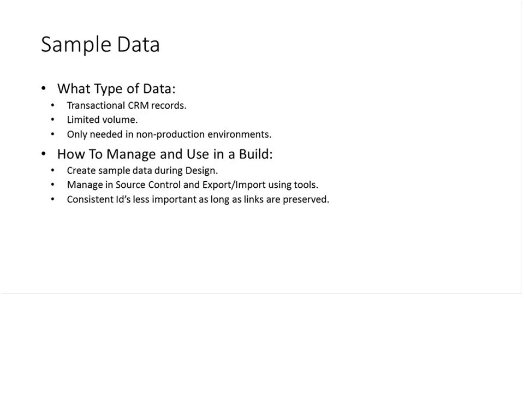You want to manage it in source control and import, export it, make it part of your build and your deployment efforts, both for your development environments and other environments. For sample data, consistent IDs are less important as long as the links between, let's say, accounts and contacts, opportunities and accounts, or opportunities and contacts are preserved. But there are other ways to manage that. I've seen sometimes sample data imported even with the import wizard. It tends to work well enough for that purpose.